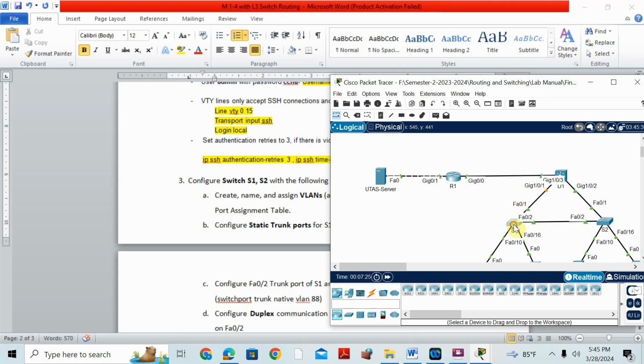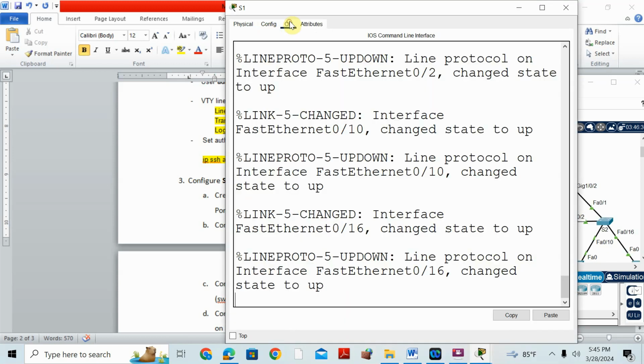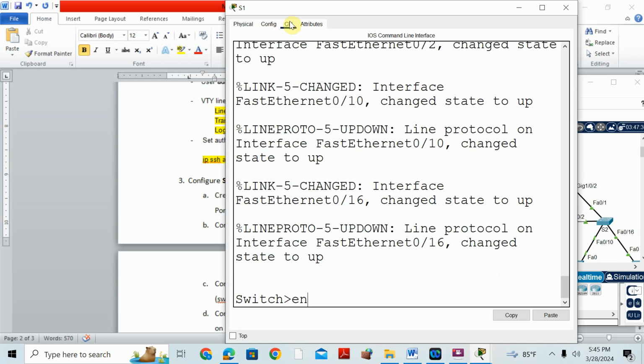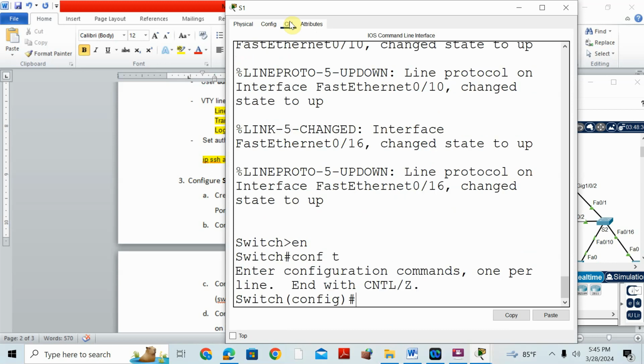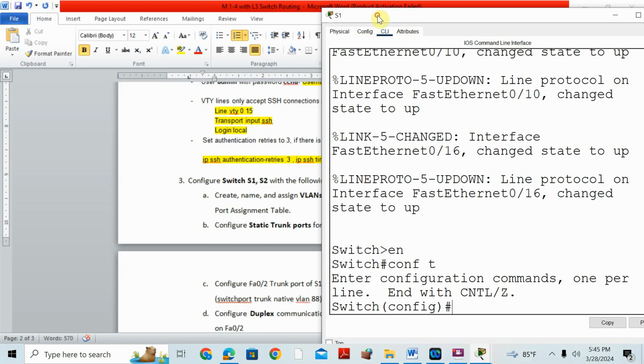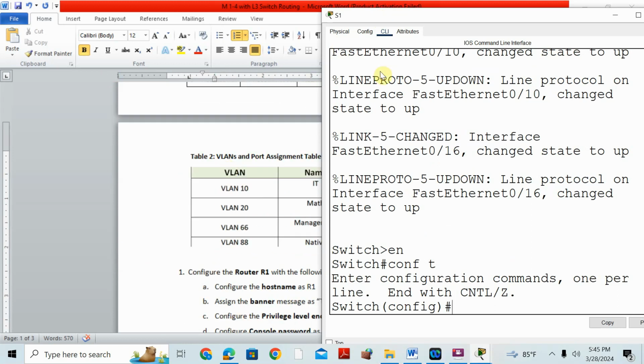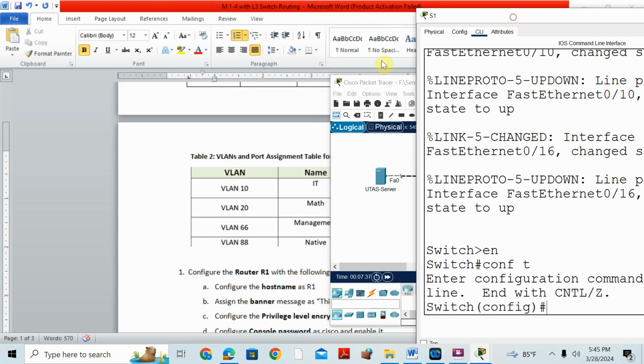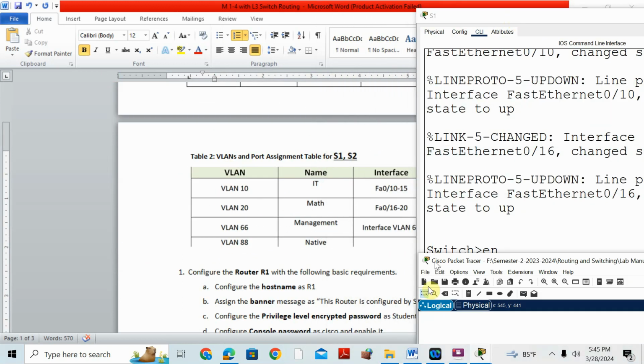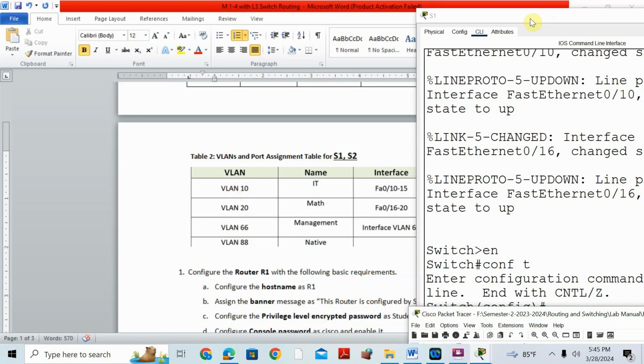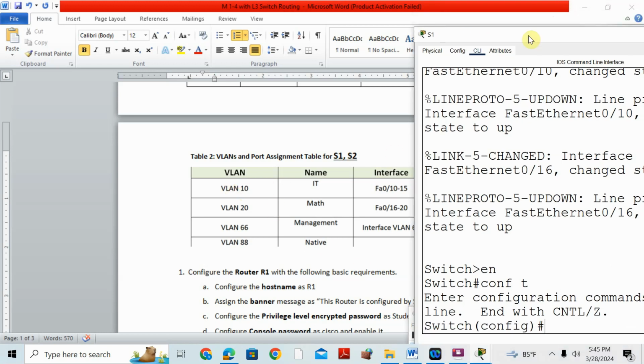Go for S1 first. Enable, config. I didn't see the name of the switch. So create names and assign ports for switches. Here VLAN 10 name IT, VLAN 20 name MAC.